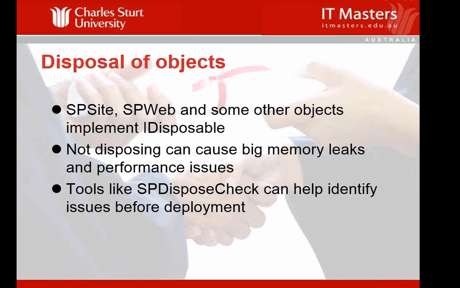Now, I haven't actually had any success using SPDisposeCheck against SharePoint 2013 with .NET 4 code. But for everything up to 3.5, it works fantastically, and I'm going to demonstrate that a little bit later on. It will pull apart your compiled code, so it's not looking at the raw source code, and it will identify where there are objects that could potentially cause memory leaks, so you can go in and investigate. There is some very good documentation on MSDN as well, and a couple of articles are in the links for tonight's lecture that will explain this in a lot more detail, and the exact scenarios where you do and don't need to dispose of objects.